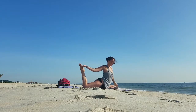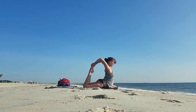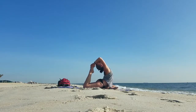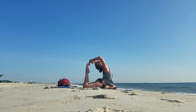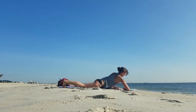Good. And releasing out of it. Maybe you come into that, drawing both arms behind you, if that suits you. If not, you can just stay in the pose that we were in before. Maybe sinking the head back. No matter where you are though, deep breaths. Never sacrifice your breath for a pose.